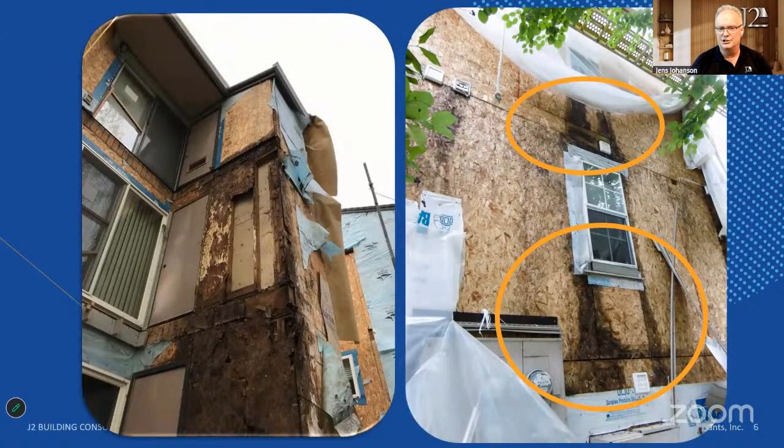Okay, here's some good pictures. So the right side, let's start with this one first. We see this third floor window under the plastic. We obviously have water trails. This is the exterior water I was talking about. Oh, my windows don't leak. What are you talking about? Well, it starts here, runs down.